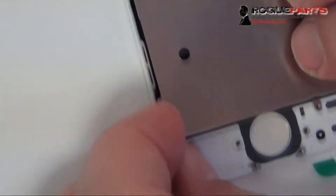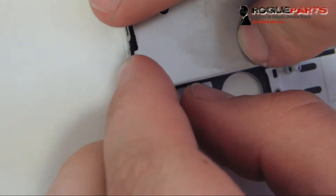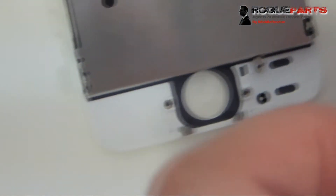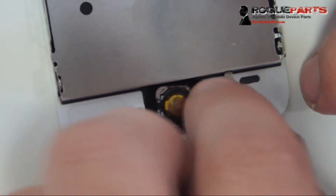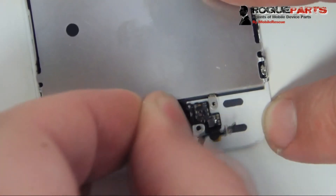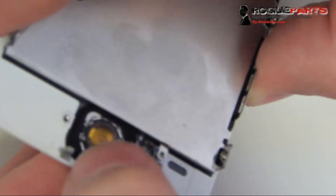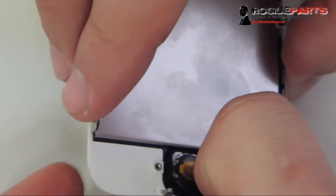Just fitting this frame in to make sure the shield is sitting correctly within the frame — looks like we've got it. Now we just have to secure it by doing the reverse of disassembly: putting the speaker back in and all those screws. But first we're going to the home button. Let's fit the home button in and make sure it's aligned. It isn't quite aligned, so we shimmy it with our fingers. The good thing is there's no home button design on this, so it doesn't have to be 100% perfect — but for quality's sake we want it aligned.